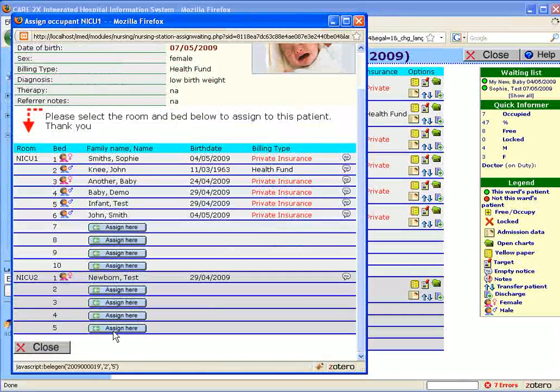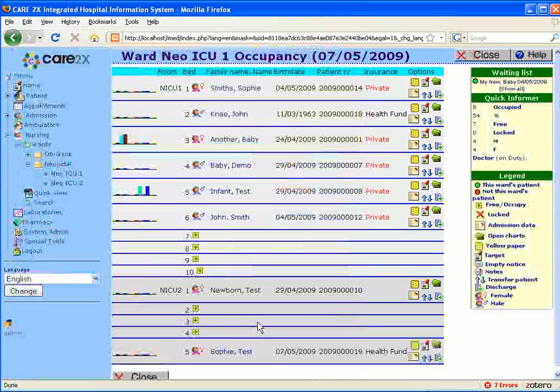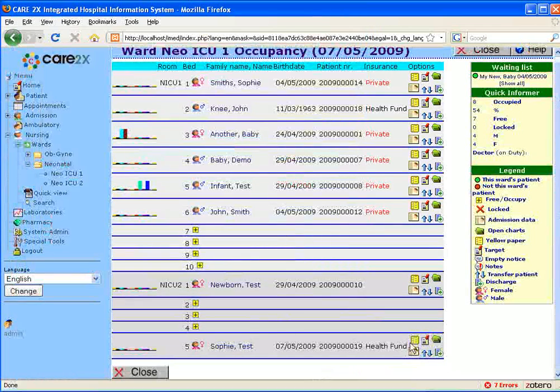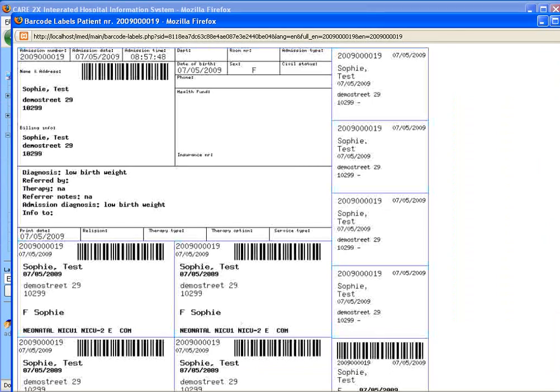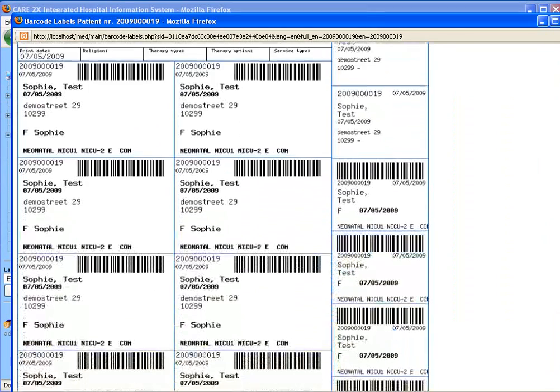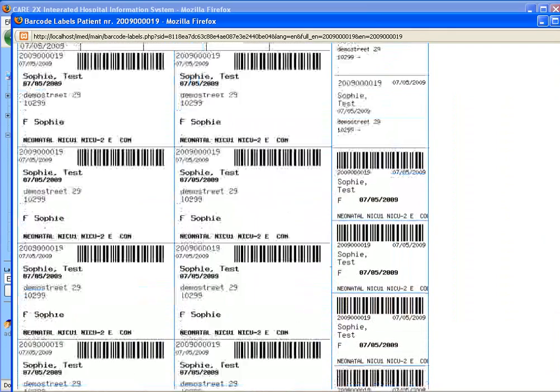So we just pick one, and here she is. And from now on I have access to all this baby's file. I could, for example, also print any barcode labels that help me to recognize this patient across different wards.